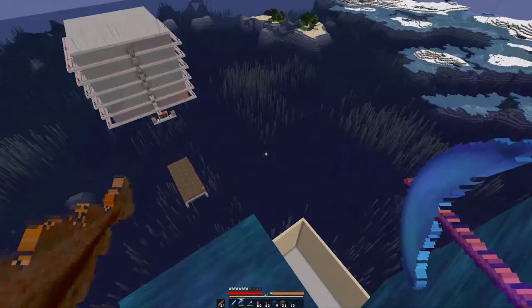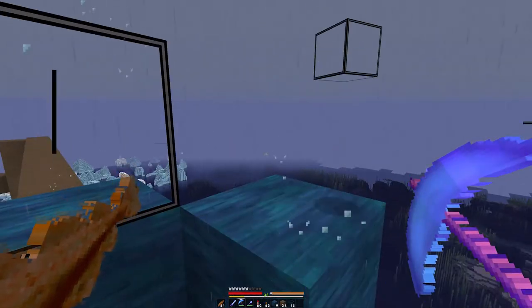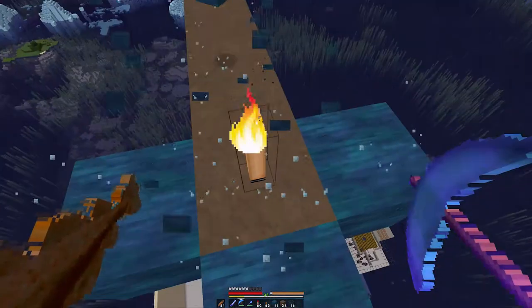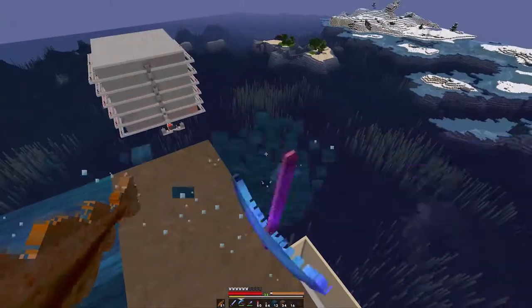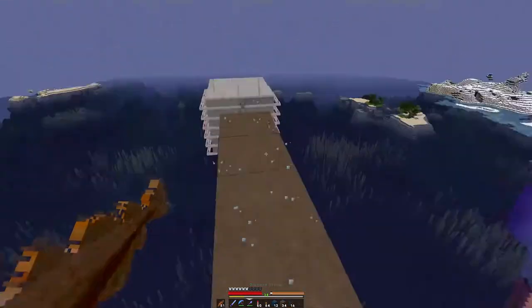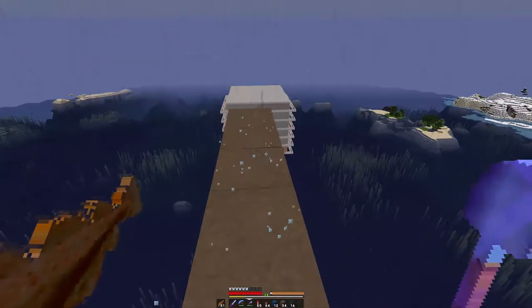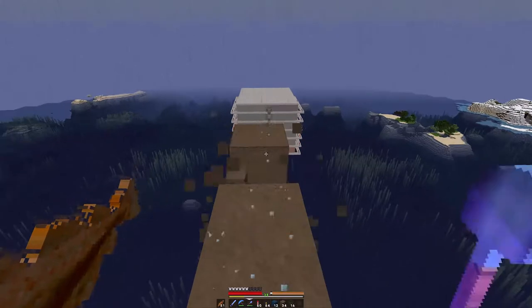Can't remember how long I've been AFKing here. But let's get this cleaned up here. I did this on purpose so I would know again which block I've got to take down. And over here, I've got to be careful so I take everything down without doing the two towers. Yeah, I didn't like leaving that one there.